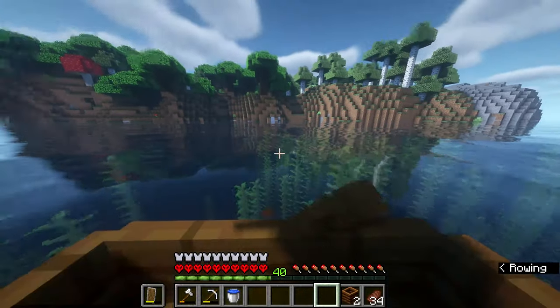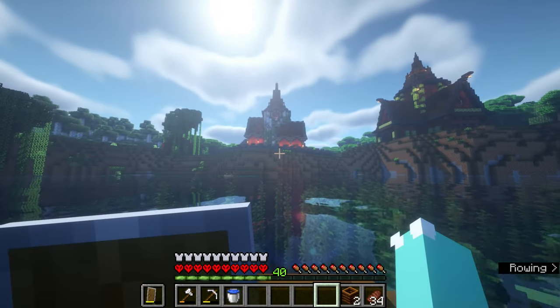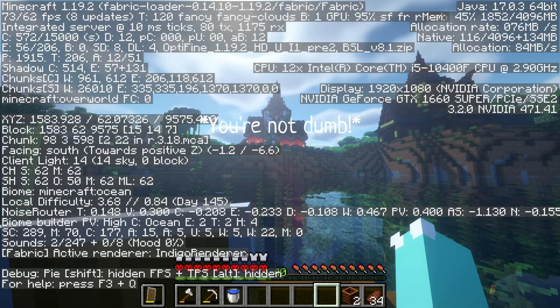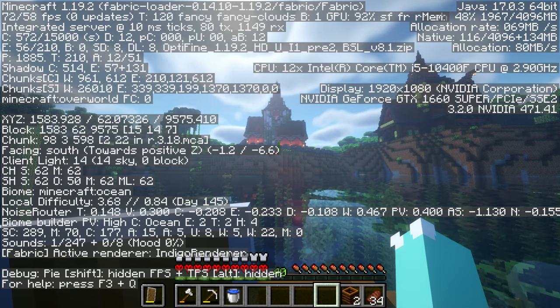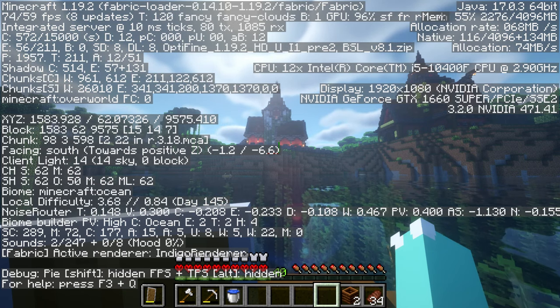Oh wait, oh my gosh, I'm so dumb. Guys, remember what happened last time I went exploring in a hardcore world? I lost my house because I'm dumb and didn't write down the coords. All right, we're writing down the coords. Let this be a reminder to all of you to write down the coordinates of your house.